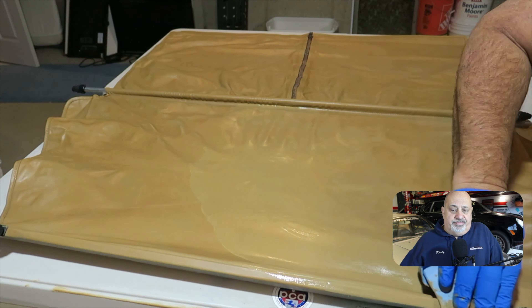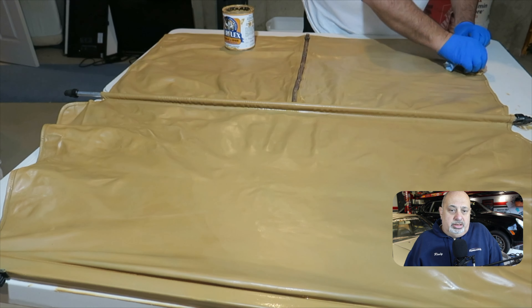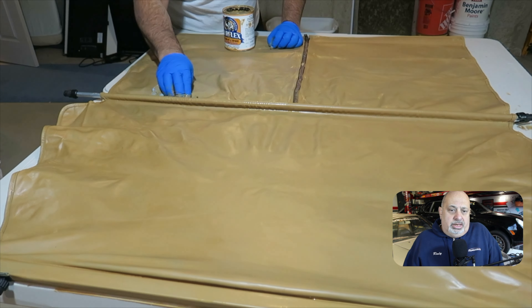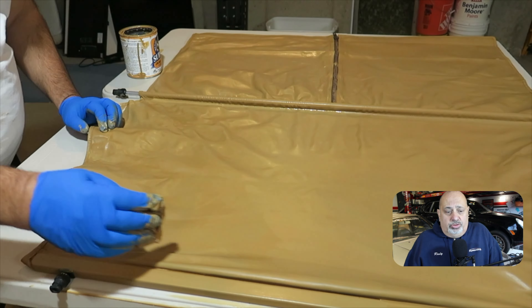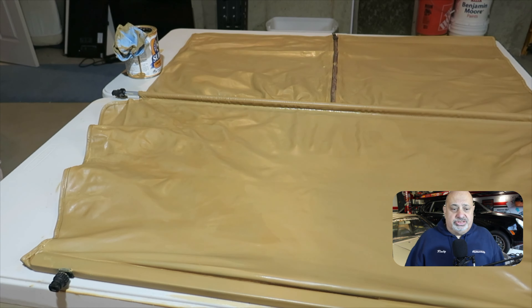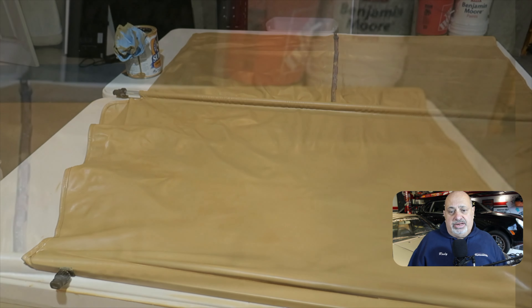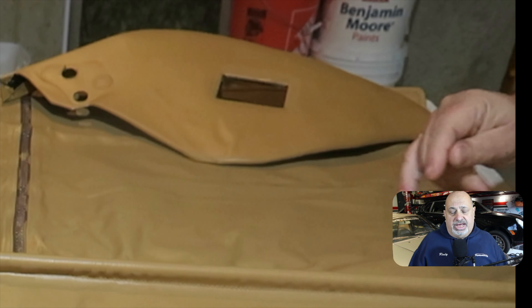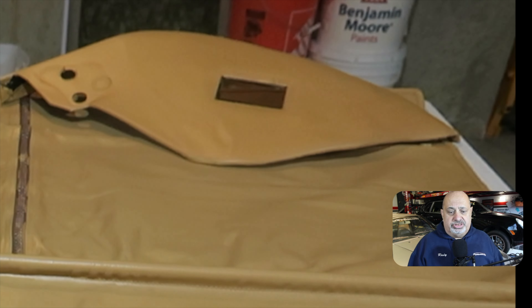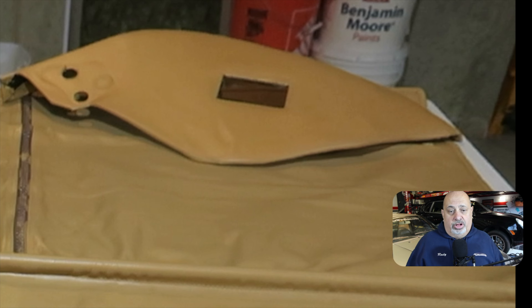Now in this last step, you see me wearing latex gloves, and I'm using a lintless shop towel to put the final coat on. This is three coats, and it's more than adequate. The color is no longer coming through and it just looks amazing. Here I am heating it to dry it. And now I'm putting it up against an undyed side bolster, and you can see this is a very good match. That'll look really nice in the back of the car with all of the other pieces matching.